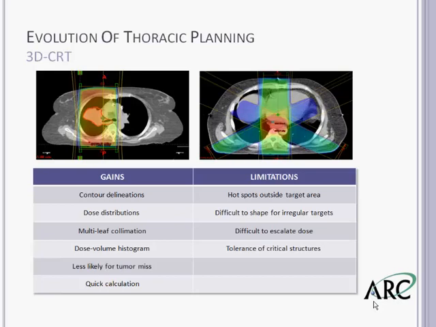Traditionally, treatment for lung consists of an AP/PA with an off-cord using opposed obliques. For the esophagus, a typical field consists of a three-field arrangement — either an AP and two obliques or a PA and two laterals — and some may opt for a four-field box. Tumor miss is relatively low so long as the shape isn't too irregular, and calculation and treatment delivery are relatively quick. But we're still hindered by hot spots in normal tissue and the tolerance of critical structures, thereby preventing us from pushing boundaries with tumor dose escalation.